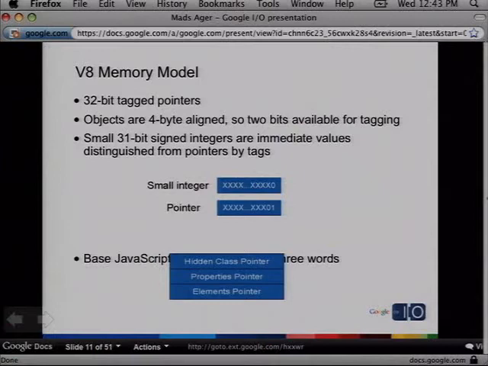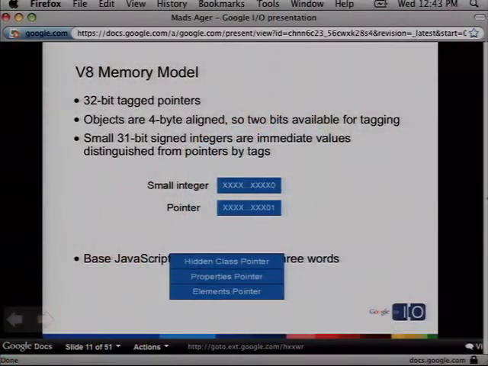Okay, so our base JavaScript objects consist of 3 words. The first word is a hidden class pointer. So this is our notion of type, as I told you before, and I'll get into details on that in a second. And the 2 other pointers are used to point to where we actually hold the values of properties.